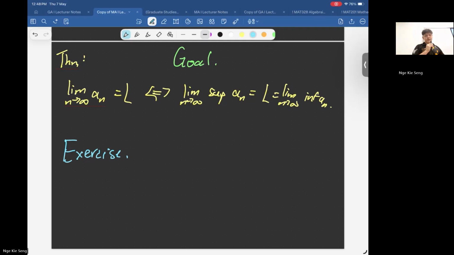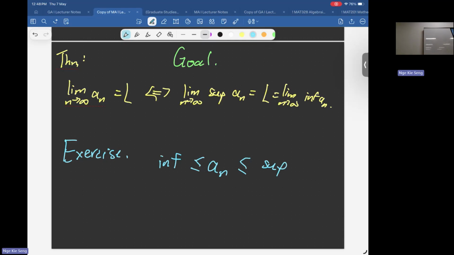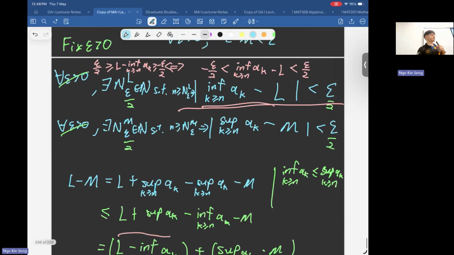Any question? Maybe I show you one direction is easier. Maybe this right to left is easy. You know why? Squeeze theorem, yes. Okay, because you can squeeze your AN in between inf and sup. Okay, but you know that in the sup, you mean at this L equal to L by squeeze theorem AN. Okay, but in the other direction, you need to use the epsilon definition. Okay, very good exercise. Like similar to what I did in this proof here.